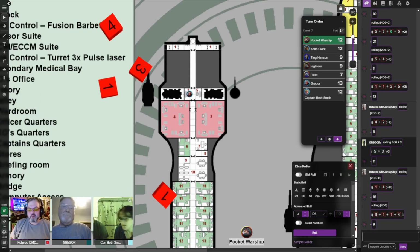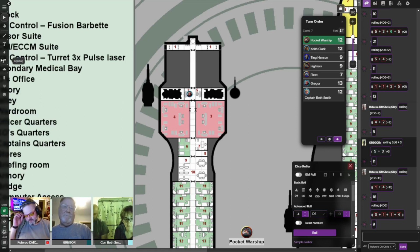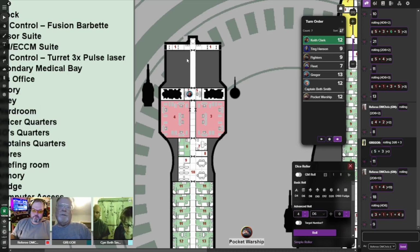Mm. That one you guys really felt. Yeah, we certainly felt that. Yes, that's the only hit that they've really had on you guys so far, though. And I mean, you started with 400 points, so 76, that's a good hit, but it would need several more, and you guys have been really pressing the advantage, so that's going to be fine. I don't know how well that'd work for them. Probably. Keith, what would you like to do?